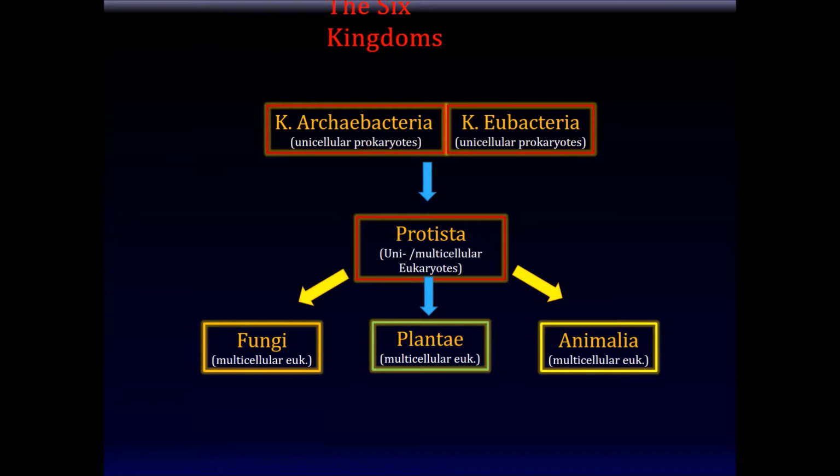Protists, oh. They can be unicellular or multicellular. But they're eukaryotes. Do you understand that? So one very weird thing about protists you realize immediately is that, hey, wait a minute. All fungi are multicellular. Plants, multicellular. Animals, multicellular. Protists can be unicellular or multicellular. I bet you've seen multicellular protists. You just didn't recognize it. You saw it.